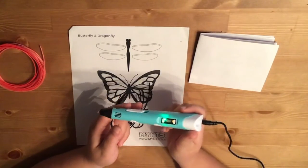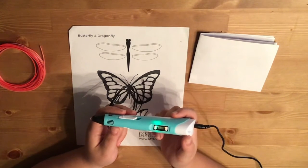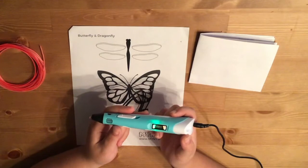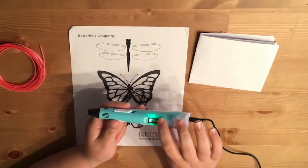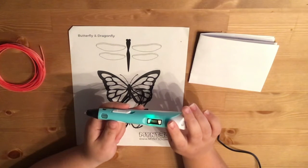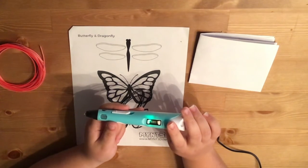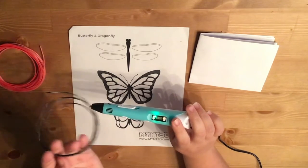So this is the 3D pen we're going to be using today, and most models are pretty similar to each other. So there are a couple of buttons I want you to be aware of. First, we have the screen right here, and we're going to use the buttons on either side to set the temperature. Right now I have my 3D pen set to 210 degrees, but it depends on the type of filament you're going to be using.